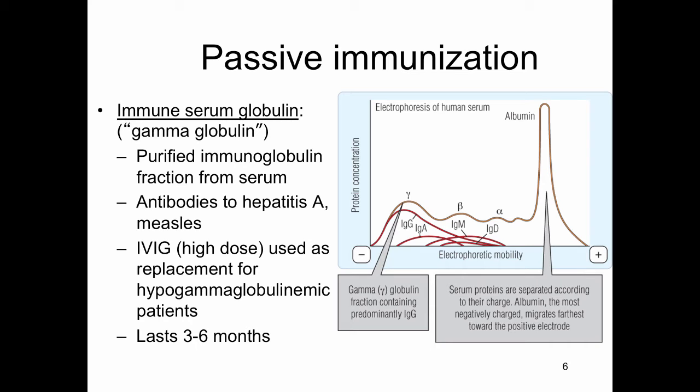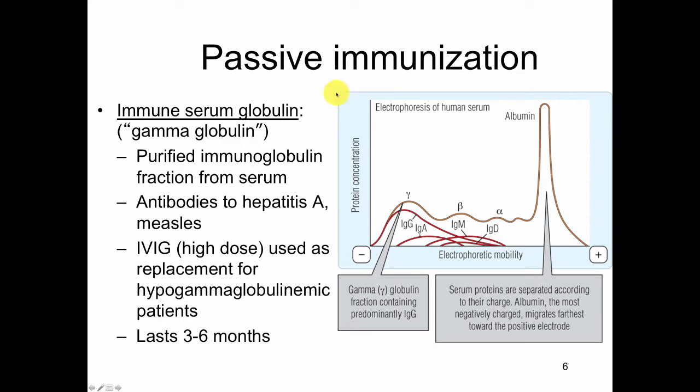And so what people have done is to purify from the serum of large populations of people gamma globulins, or fractions of the proteins that are in the serum that are enriched for antibodies that are in the population to treat patients with immunodeficiency syndromes. This can also be used to treat people or to protect people against infections that they may encounter prior to travel if they haven't had a chance to get a vaccination that often would take a longer time to induce a protective immune response.